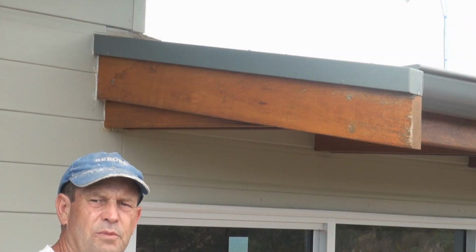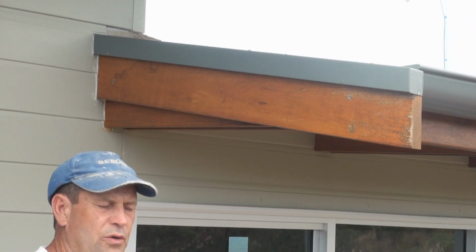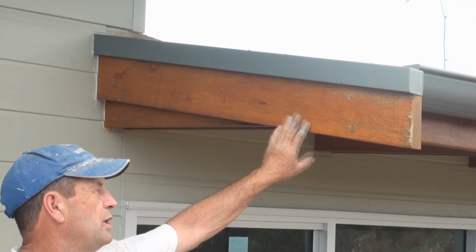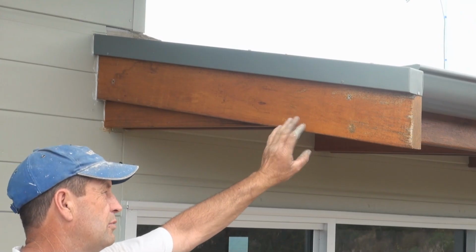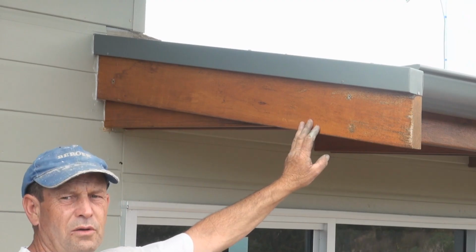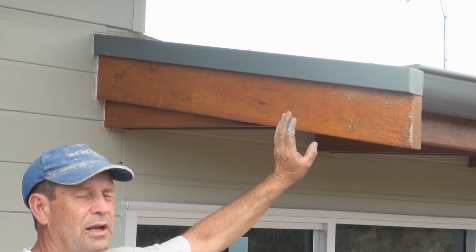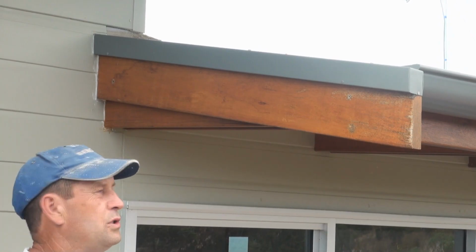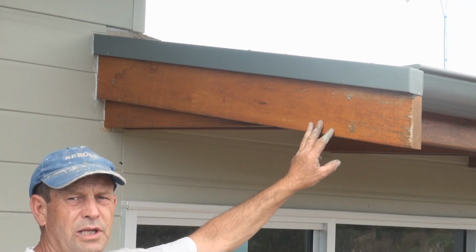Now today I'm just going to do a demo on using some paint stripper. What I've got to do is redo this barge board or fascia board. Because it's so low, obviously I can touch it and I'm standing on a deck, so being low, therefore it's quite visual. So I'd like this to look new again.